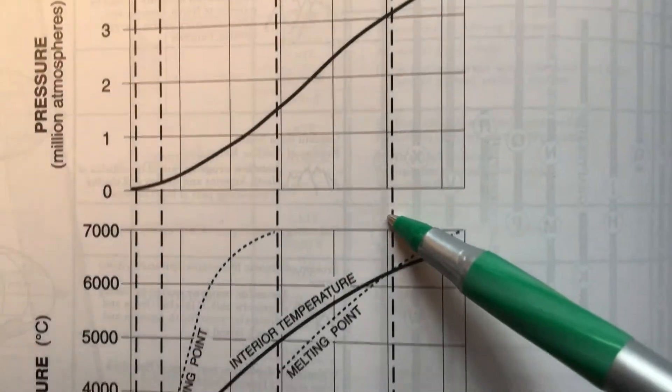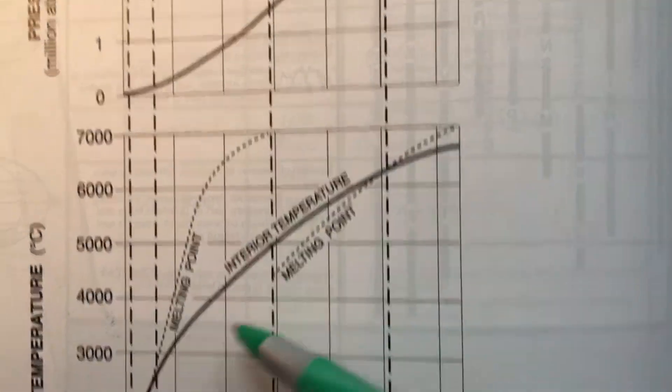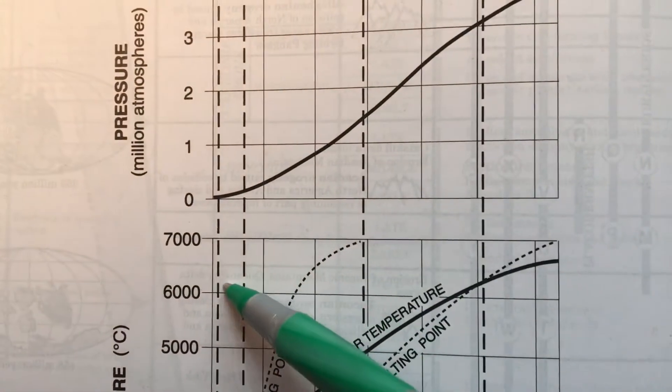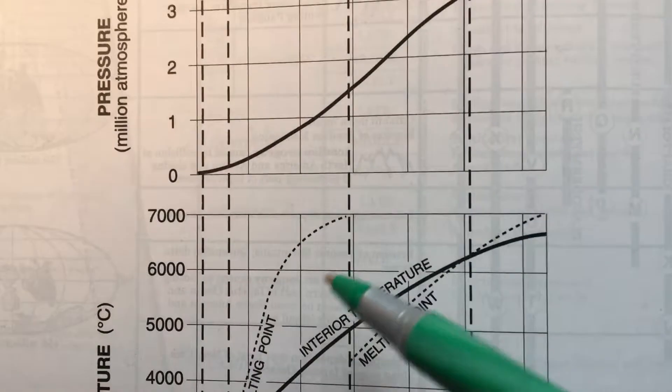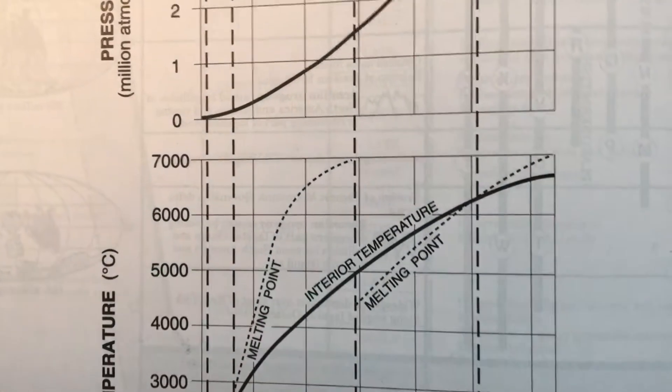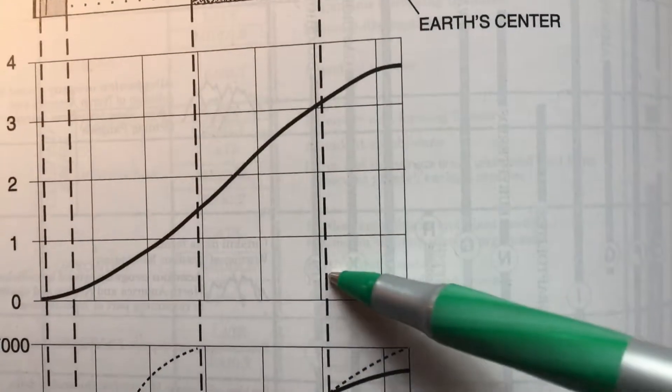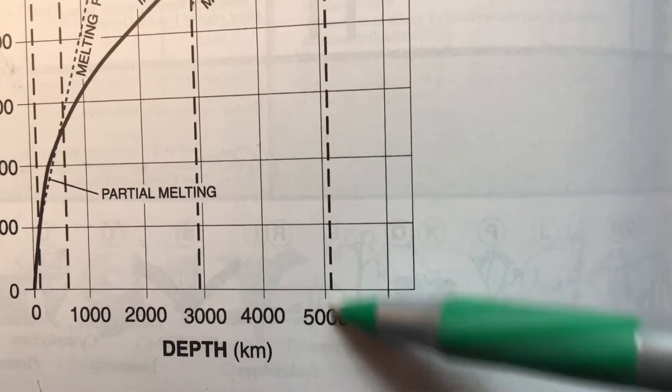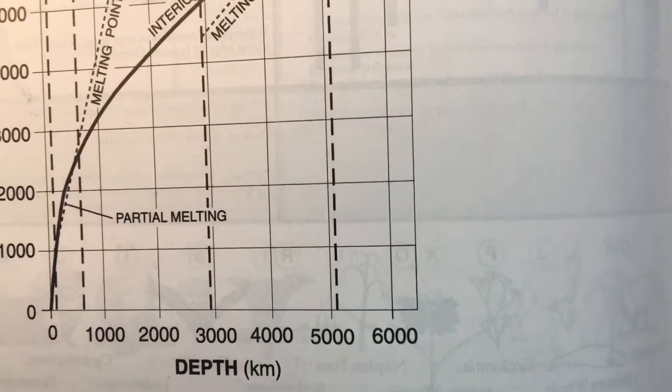Keep following that line down and if you get to the temperature line, wherever it falls on this black temperature line, so we'll do that. We'll come over, I'd say ballpark 6,200 degrees or so degrees Celsius, or you come all the way down and we want to know how deep within the planet it is, right about there, a little bit above 5,000 kilometers.